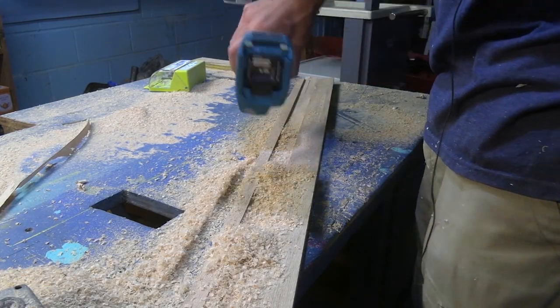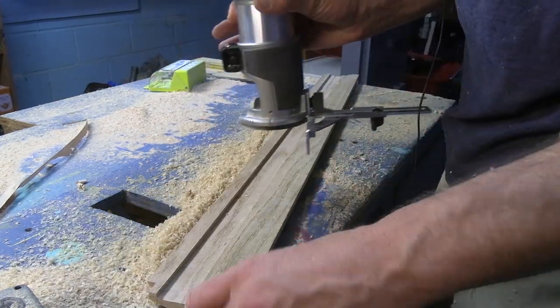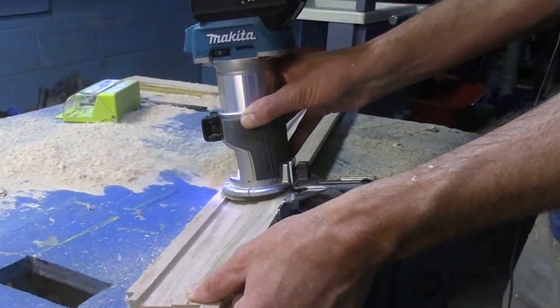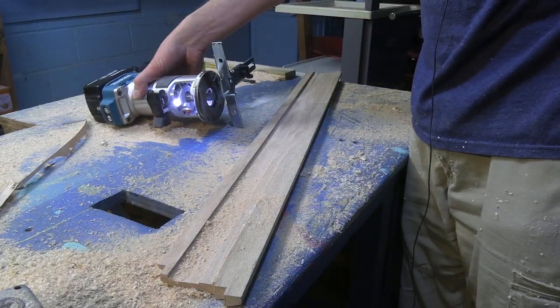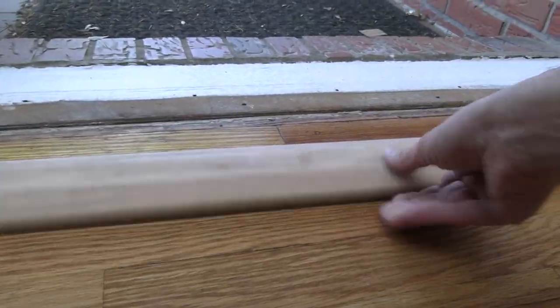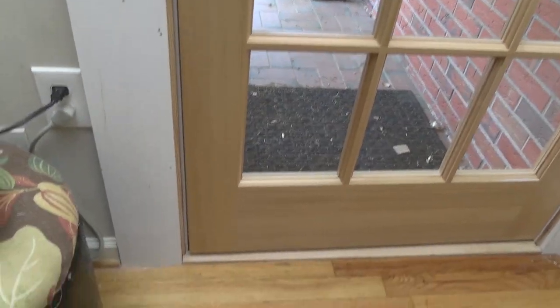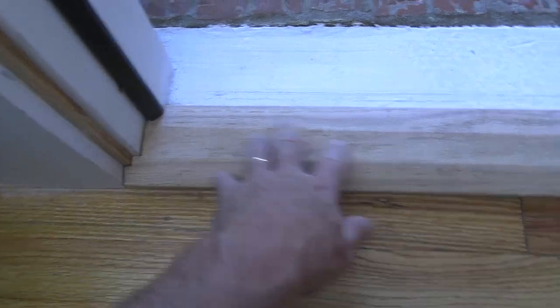Looks like I need to change batteries. Got 3 bars on this 5 amp hour. And let's go one more time. All right, let's go try it out. Definitely a lot easier. Just see what it does when we screw it down.